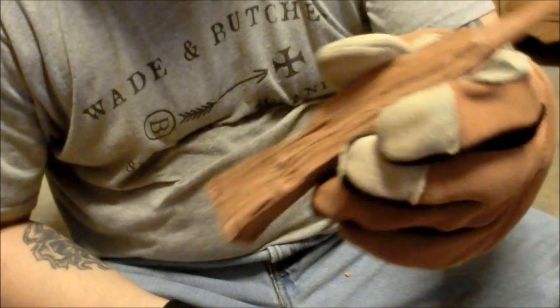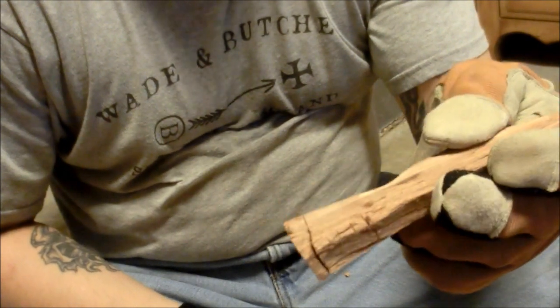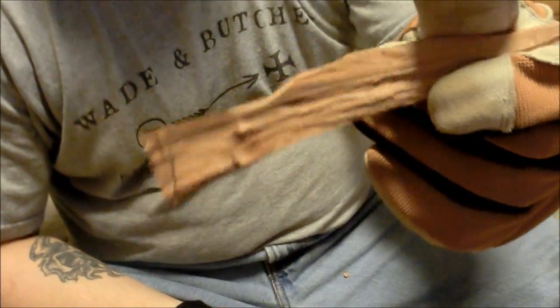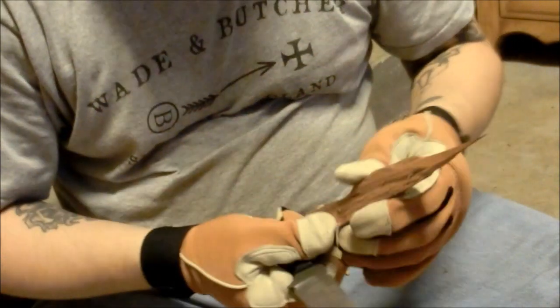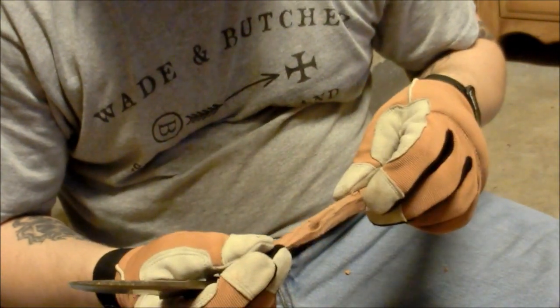I don't know if you guys can tell what kind of wood this is. It was a piece of driftwood again that I just found, or it was a tree growing on the beach that had died. When I pulled it up, it had a root ball on it and stuff. I don't know if anybody can tell what kind of wood that is. It didn't have a smell. I was thinking, looking at the color, maybe it was a cedar of some sort, but I don't know. It doesn't have a smell like cedar.